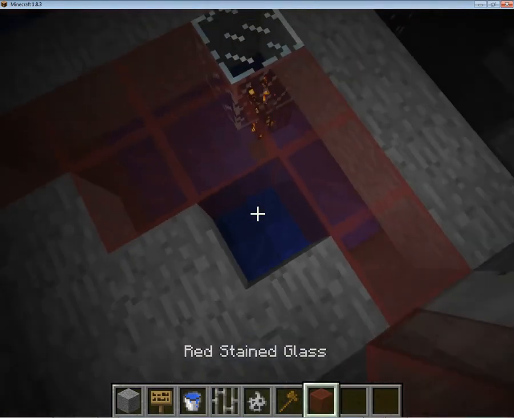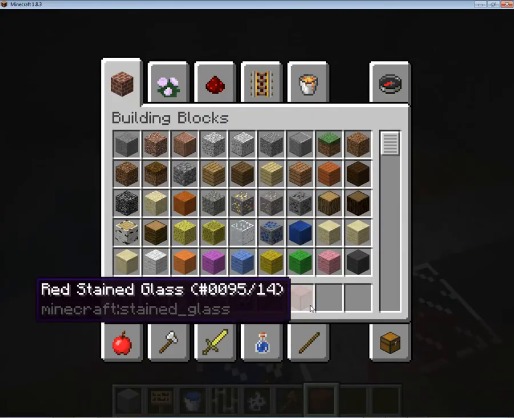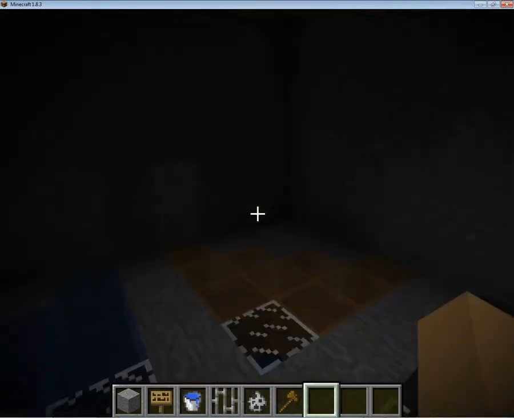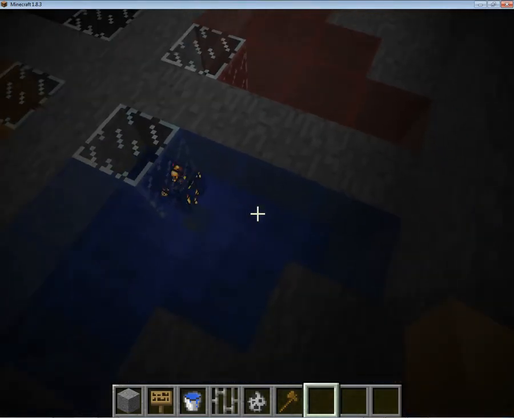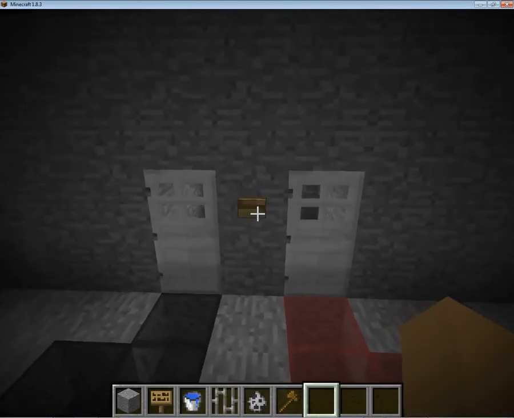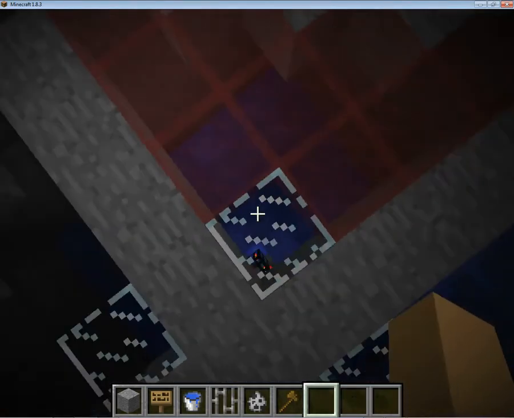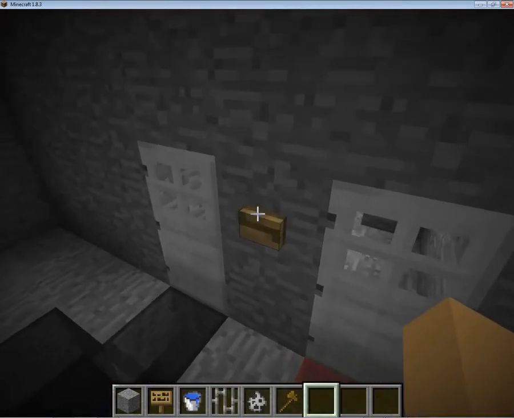I went ahead and made myself a little room up above. If you're going to have glass there, it has to be completely dark in this room so that they'll spawn. If not, you can just have it be stone and completely light this up, and then you won't be able to see anything under, but it doesn't really matter.